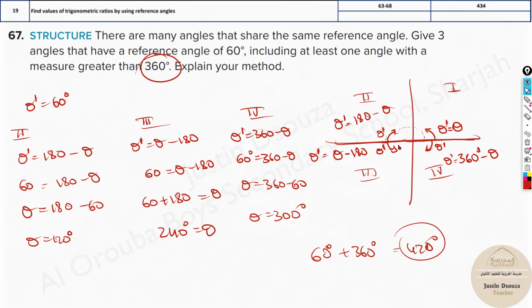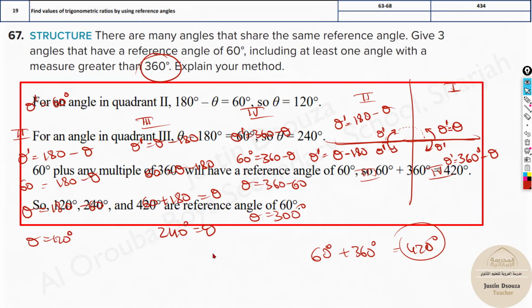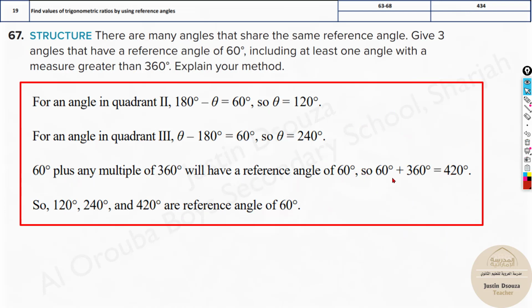Why? From here you start 360 and then comes to 60 degrees, right? So theta dash is 60. So this is how we solve it. You can see the answers. Here they have not done all, but we have done all, just substituting in the formula. That's it. They have done only 3. We had done 4 just for you to understand, okay, if they ask for.